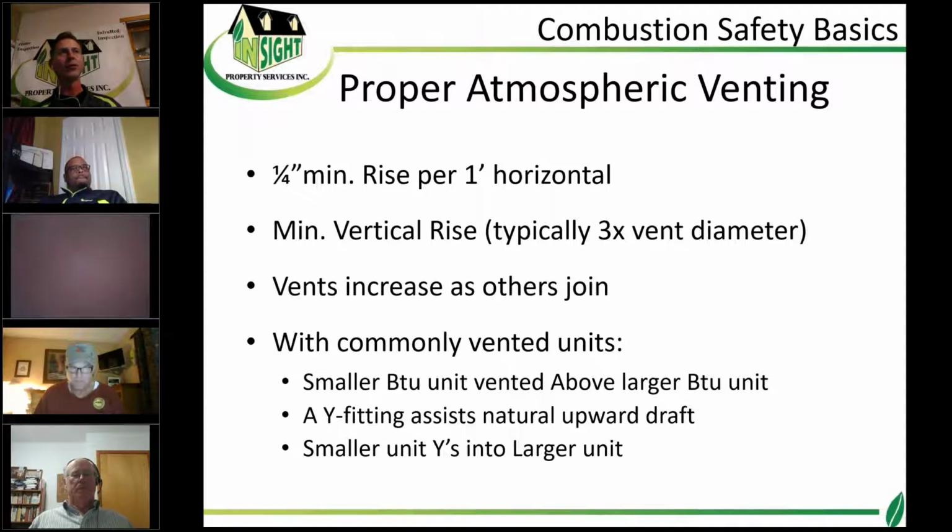Again, this starts to get a little bit into the weeds, but generally speaking, if I'm measuring the CO on an 80% furnace, and I'm watching it get into the 20s, 30s, 40s when I start it up, and then that blower kicks on after 30 or 45 seconds, after the heat exchanger is warmed up, if my CO goes wonky on me, if all of a sudden I go up to 200 or 300 parts per million, then there's evidence that the addition of the blower across my heat exchangers threw my fuel air mix off and made my CO go crazy. That's evidence that there's a crack in the heat exchanger somewhere.